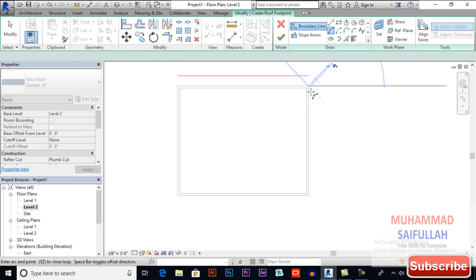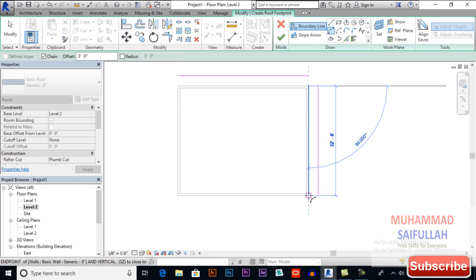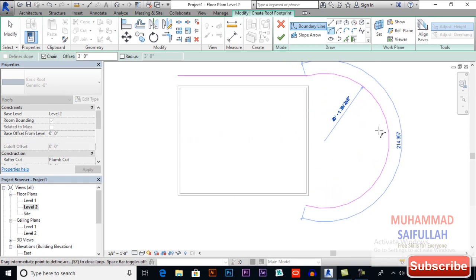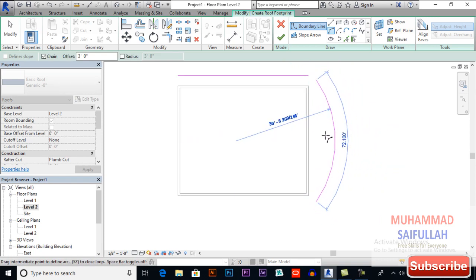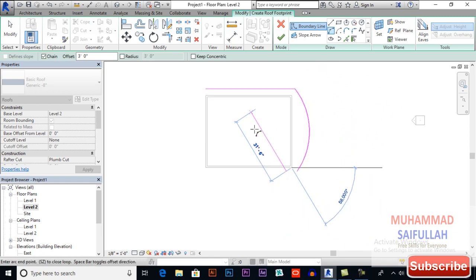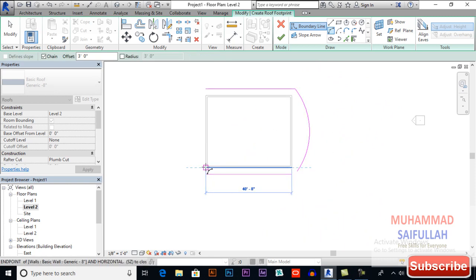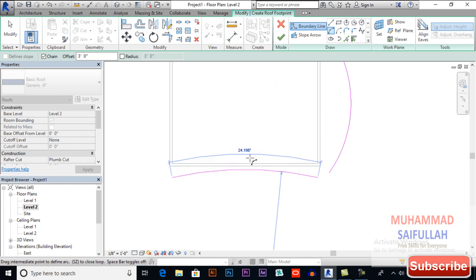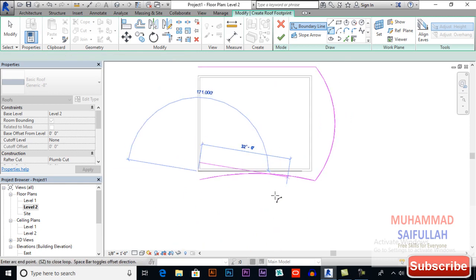So this is our starting point, this will be our end point, and now give it a radius. Again end point, and now give it a radius. This is how it will work.